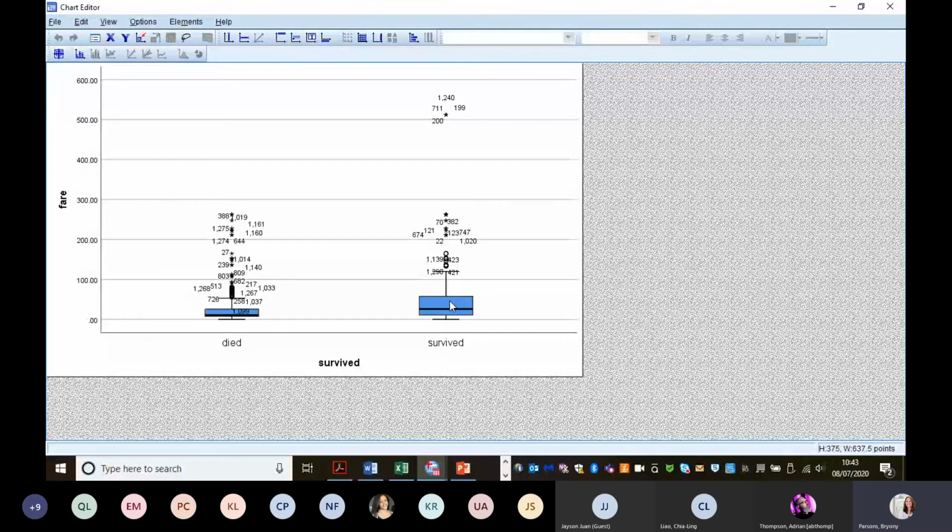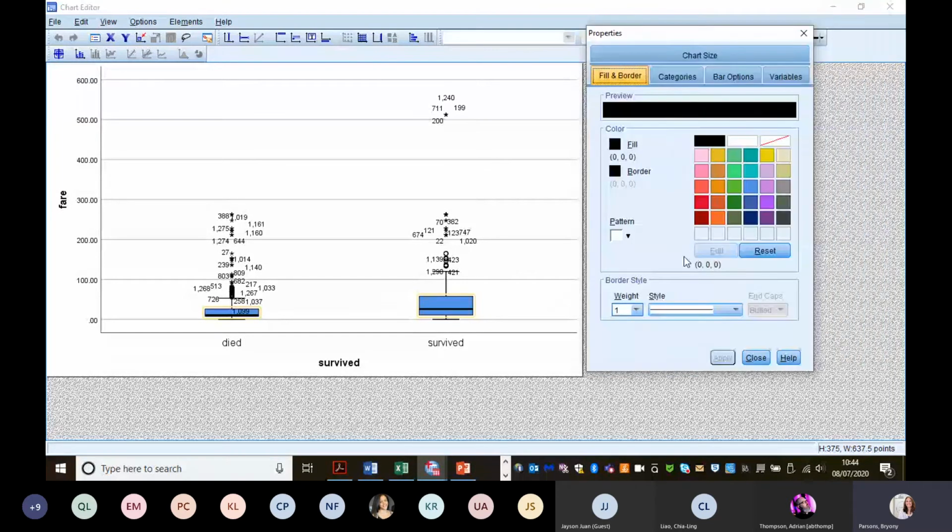So if I click on one of them, can you see? This is just not accessible at all. But can you see that there's a very, very faint yellow line that's now surrounded both of them? So this means both of these are now selected. So if I now double click, we now get this properties option.